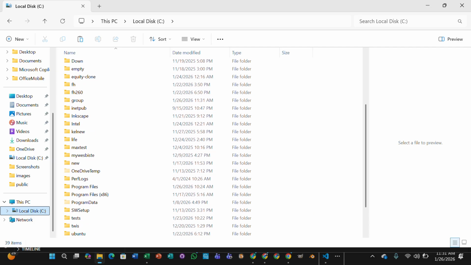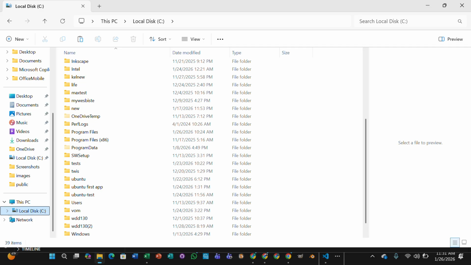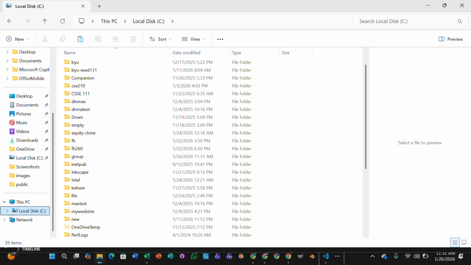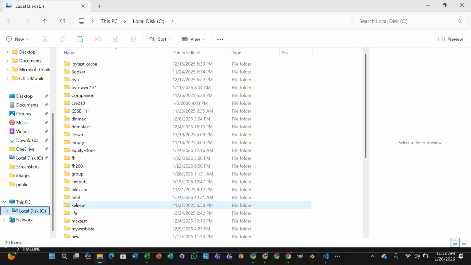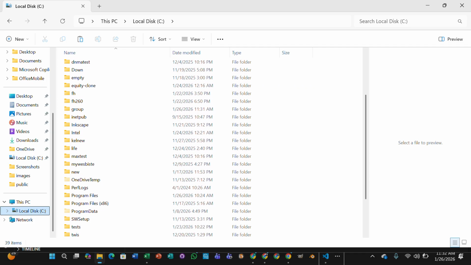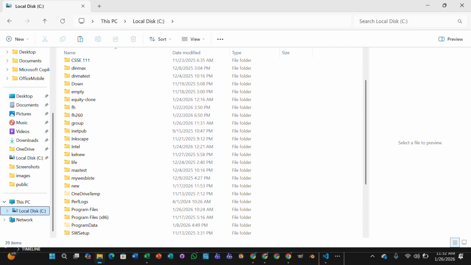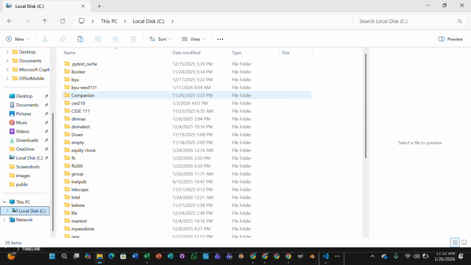Where's the VS Code group? I like it when it is closer to the computer system, the local disk. I can't see the group. This is the local disk now. Where is the group? Oh, it's this one.